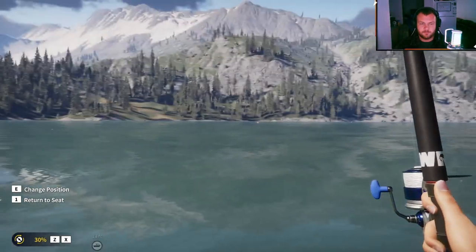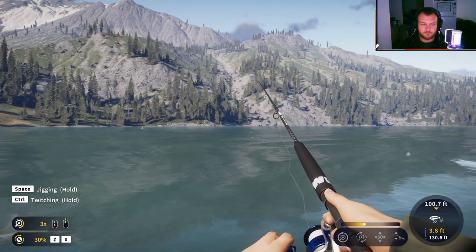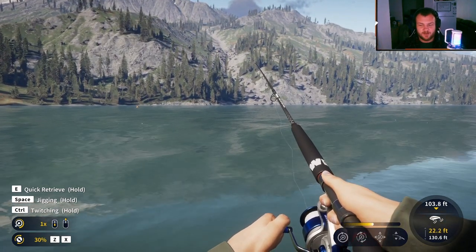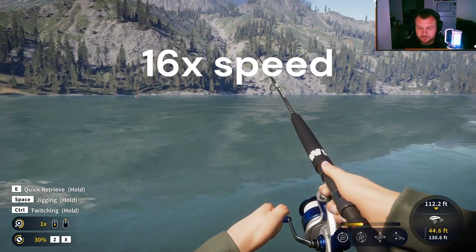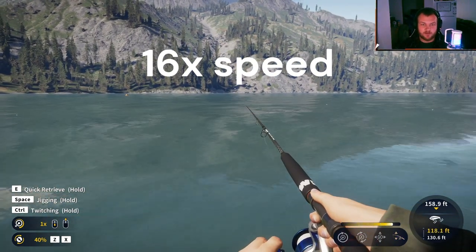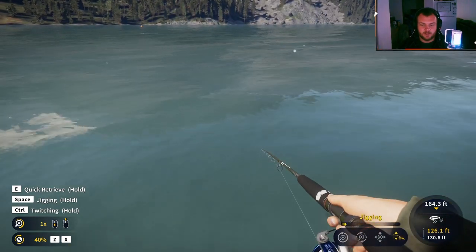We're up here. Alright, we got our cast. Now we're going to just let it sink. Just wait for it to sink all the way down. Our drag, I'm set to 40 for now. It's a very light setup, really pretty. The biggest I got on this set was a 2,200. And now we're coming near the bottom, so now we're just gonna jig.